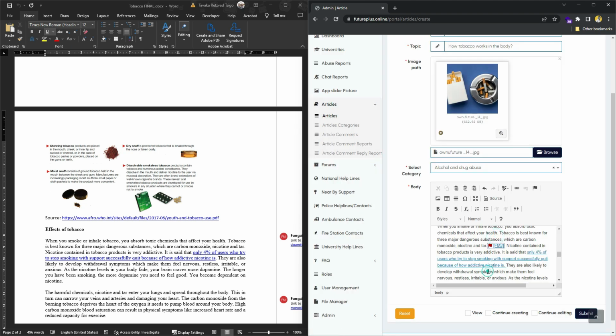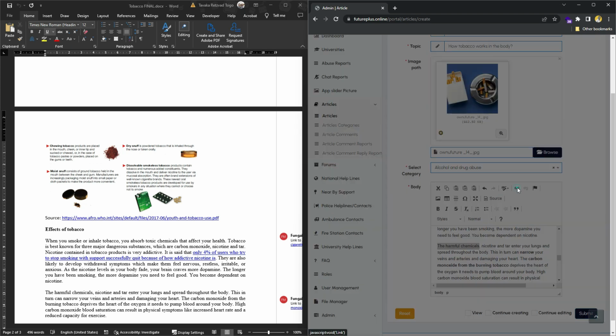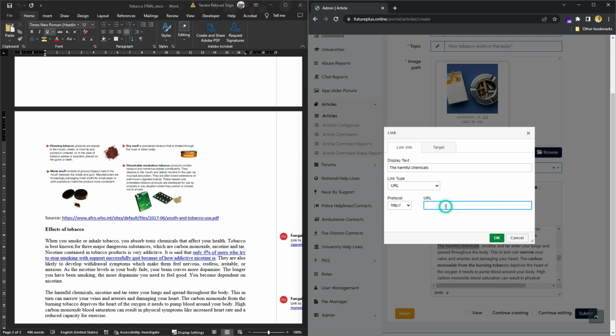and we're now okay. So if there is any other information that we want to link with any other website in this app, for example, we want our readers to click probably this text written the harmful chemicals to get to another link, what we can do is just highlight this information, click this link icon, and then put in a URL.